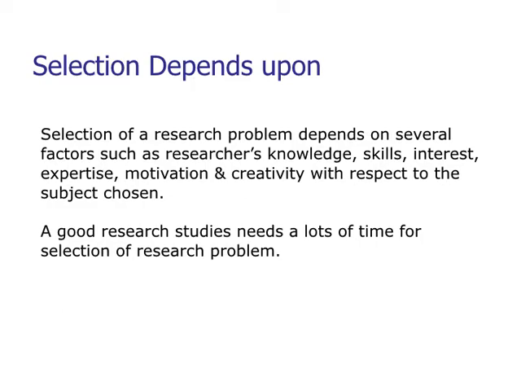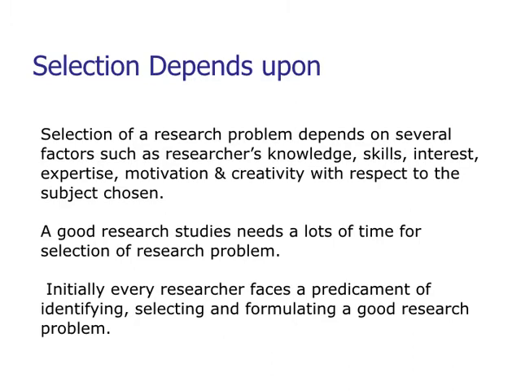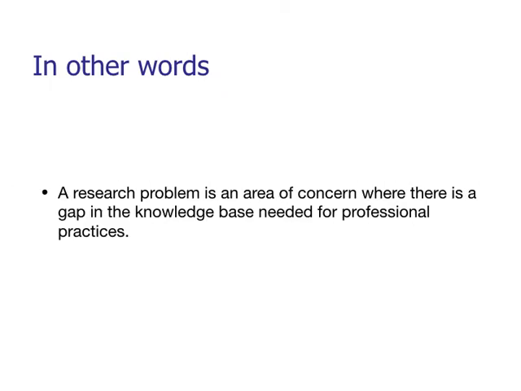So initially, every researcher faces the predicament of identifying, selecting, and formulating a good research problem. In other words, we can say that a research problem is an area of concern where there's a gap in the knowledge base, and this is where you come in. You see that there's a gap. No one has worked on ethnic representation, or no one has worked on racism, or no one has worked on biases of the news media organizations, and this is where you think you can fit in.